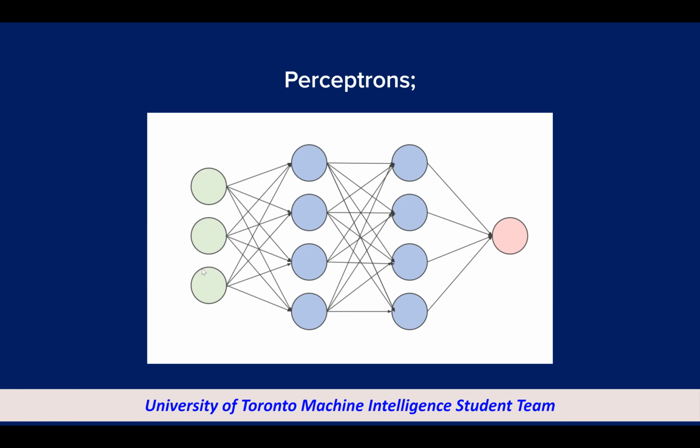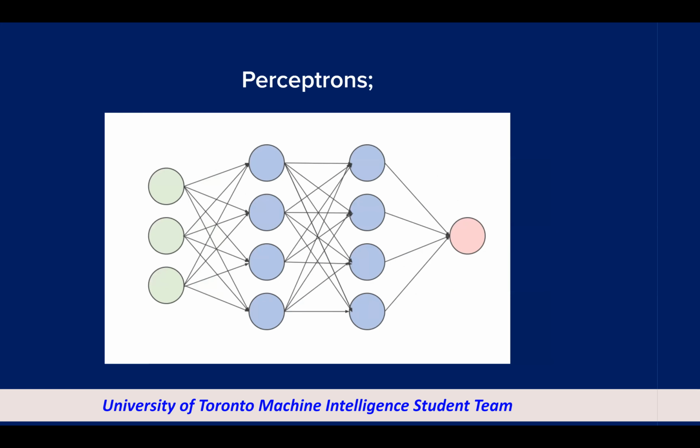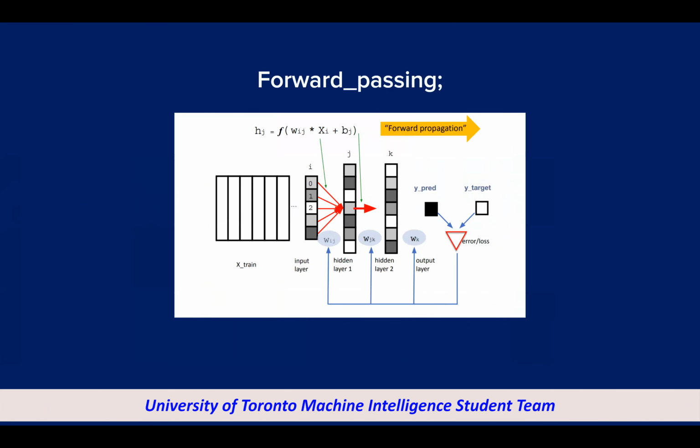So you're always going to see some sort of inputs connecting to middle hidden layers, like the blue neurons right here. And it's going layer by layer. And as we talked about last week, we're adding multiple decision boundaries in this case. And after that, we're outputting it to one output. Sometimes we have more outputs, sometimes we have one output. And the format of your neural network and specifically your problem statement decide how many outputs you will have. And according to the number of outputs and the nature of the problem itself, you'll decide what loss function you'll use, which is exactly what we're going to talk about right here.